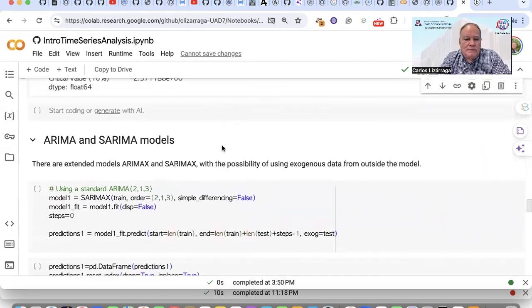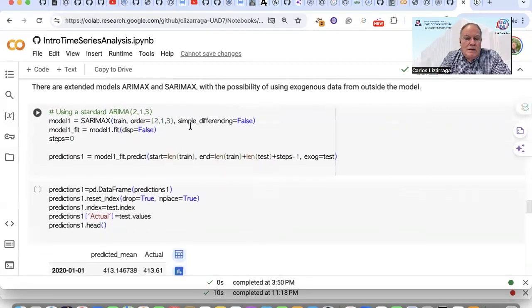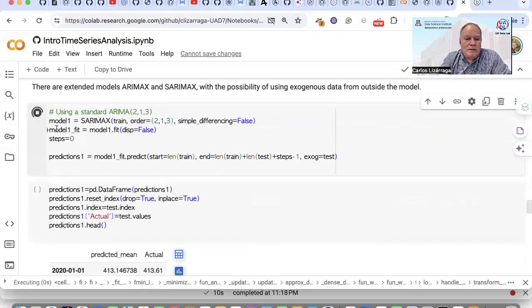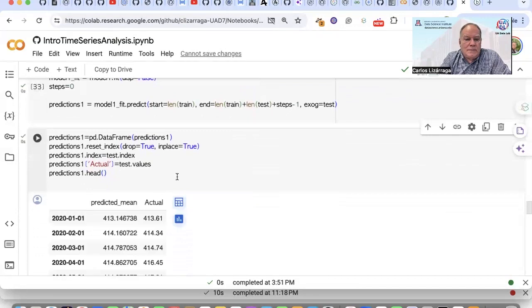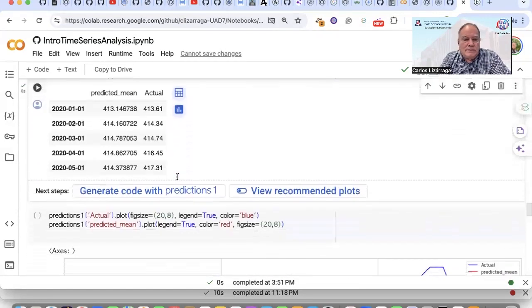And okay, so I'm still playing with 2 and 3. And then I'll make my model using the SARIMA and make predictions. And then I have the predictions. Okay?